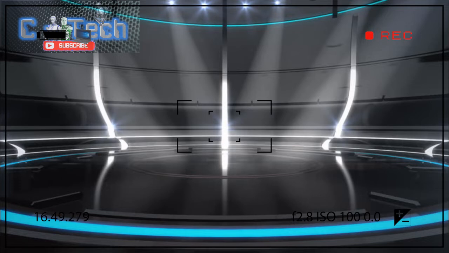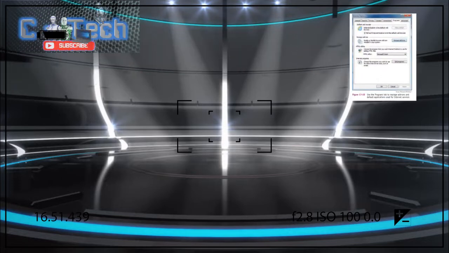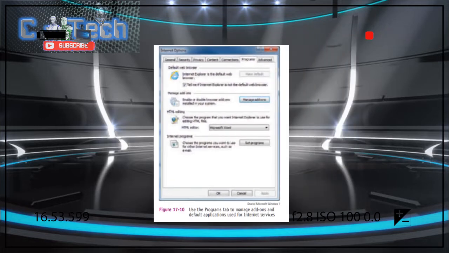Whenever you make changes in the box, click Apply to apply these changes without closing the box. Alternatively, you can click OK to save your changes and close the box.